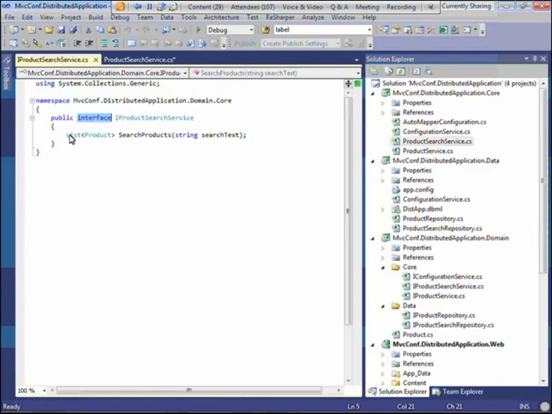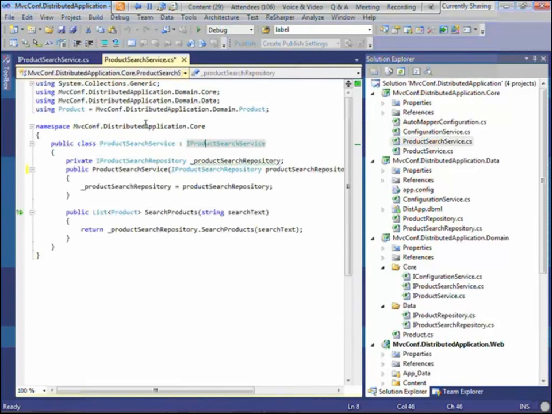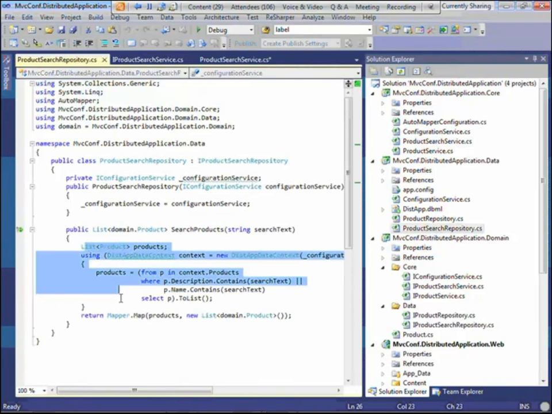It says that whatever implements me will have a method of search products, will return a list of product, and will expect a type of string. So I can create an actual product search repository which connects to my database and do all of this fancy database stuff, or I can create a mock, and that mock might just instantiate objects directly. Something cool to use there, which I don't have in my demonstration, is InBuilder. You can use InBuilder to generate some data and pass that out for your mock, etc.